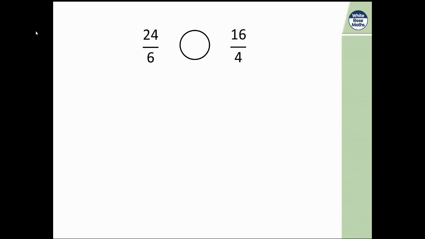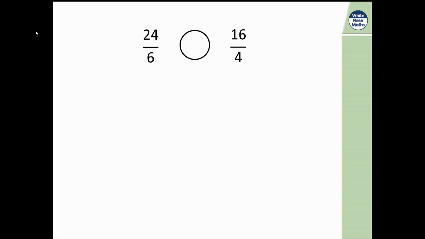Okay, so using the same principle, we can't, because the numerator, I'm afraid, is different on this one, so we do have to work it out. First of all, how many 6's are in 24? And I did this one before, you remember. So how many 6's in 24? 6, 12, 18, 24. It's 4. Okay, 4 whole ones. There's nothing left over at all. So 24 divided by 6 is 4. Now we have to do the same for 16ths. So 4, 8, 12, 16. Oh, strange, we've got 4 whole ones there too.